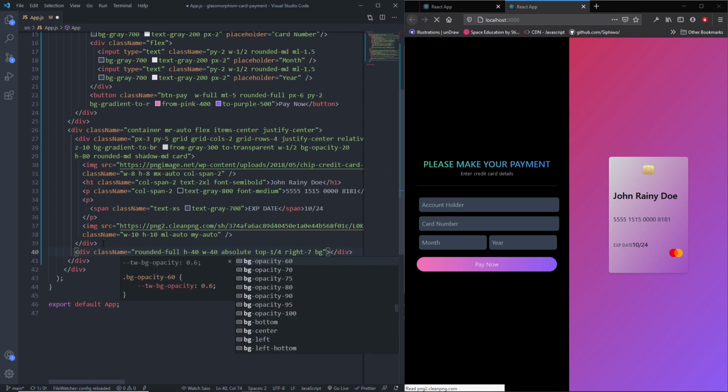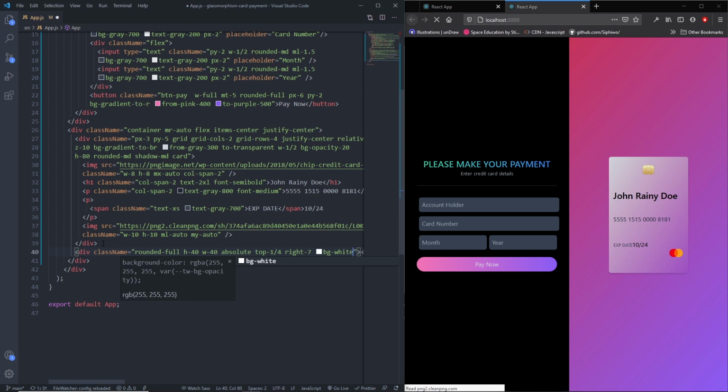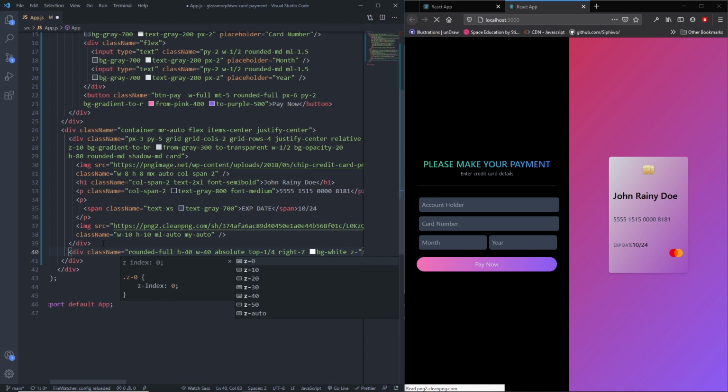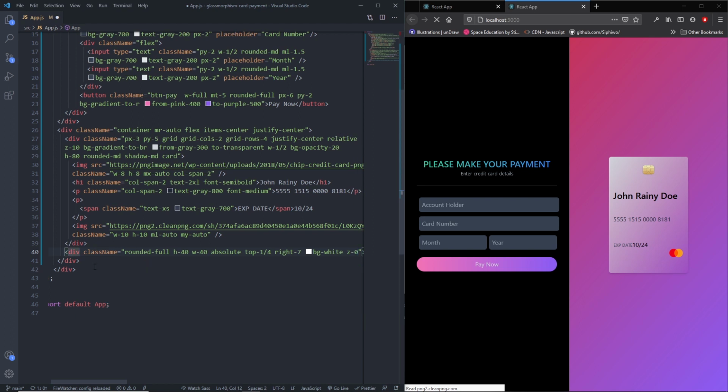And then I'm going to add my background gradient to it. So I'm just going to say BG, but I'm not going to actually add a background gradient. Let me just do a background color. So I'm going to say BG white. I can add the gradient at a later stage with a Z index of 0. So I'm going to copy this down because there's actually 3 circles. But if I save this one quickly, let's have a look.